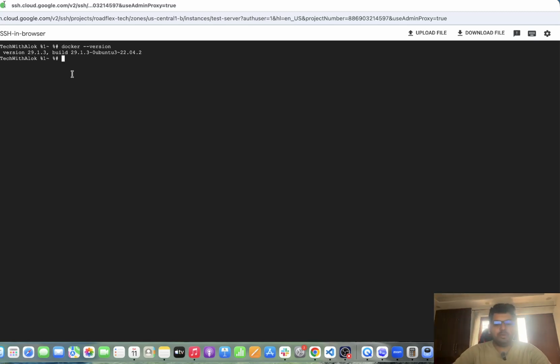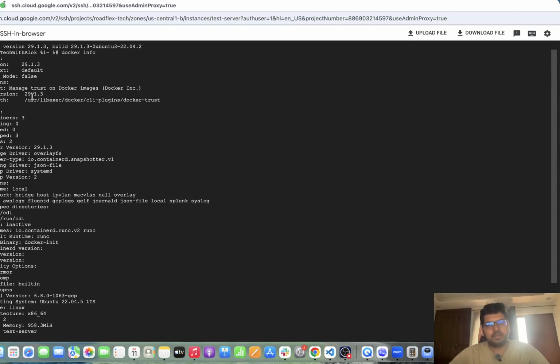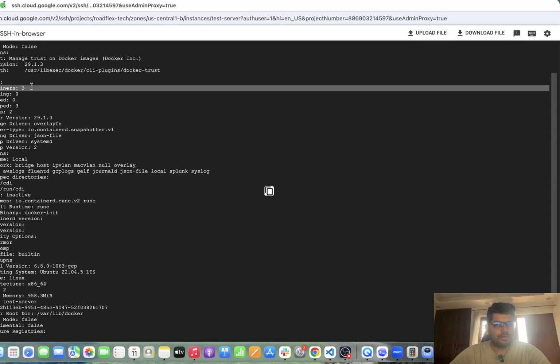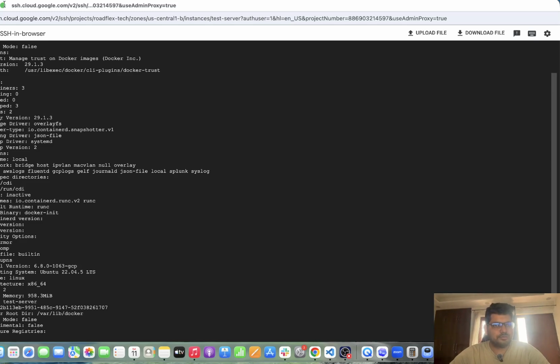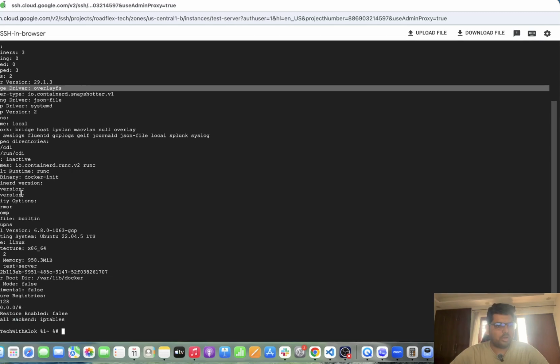The next command we have is docker info. Alright, so this command provides detailed information about your Docker engine. It shows the number of containers, number of images, storage drivers, CPU, memory, Docker root directory, and the server version as well.